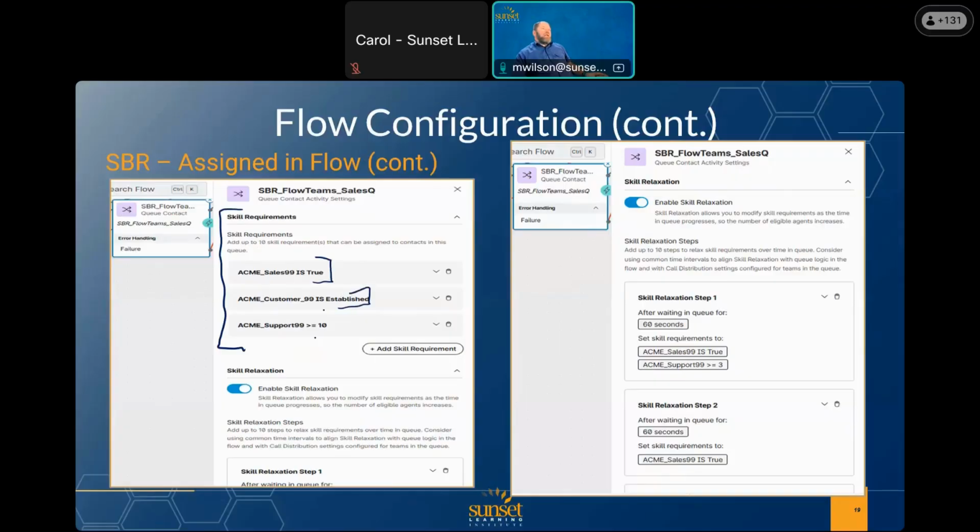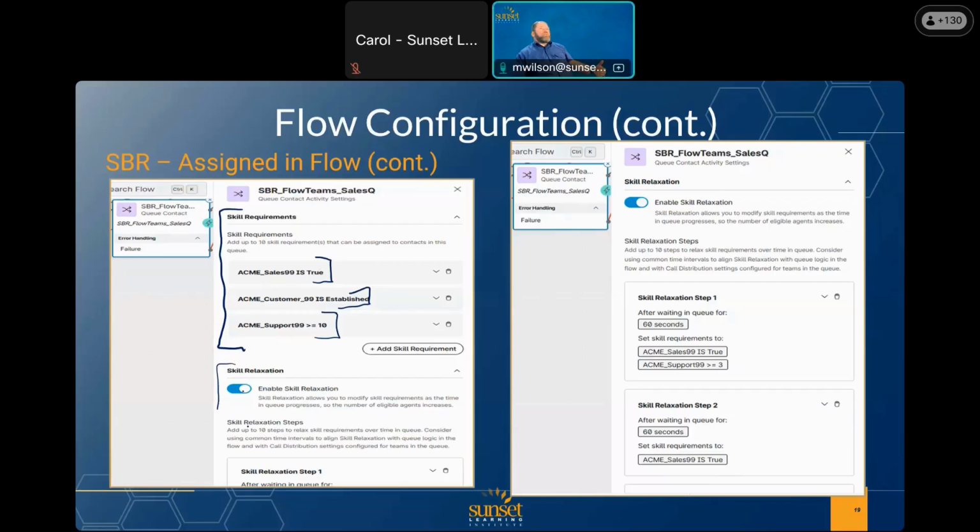And support, they have to have a high level of support. And so out of that queue, I could have 100 agents, members of teams within that queue, but only the 10 agents that meet this collection of skills would be candidates for this call, until we start relaxing the skills.